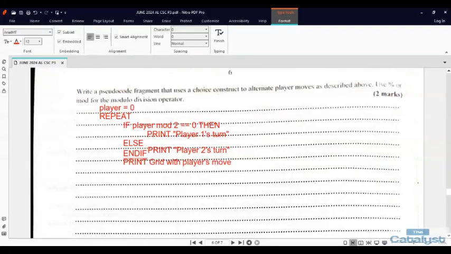Okay, and then once we've done that, then we'll increment player by 1. So player will now be equal to player plus 1. Okay, and after which we'll now move to ending the loop. So our loop is supposed to repeat until the game is over.